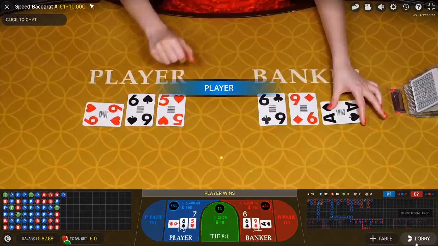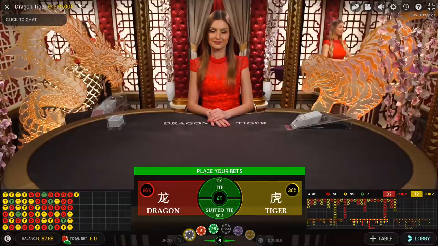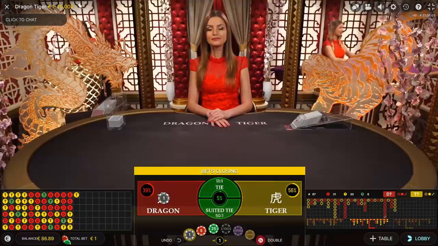There is a strong 7 over 6. I'm kind of looking for less background noise. It's still dragon, right? What? This is so random and so fun.